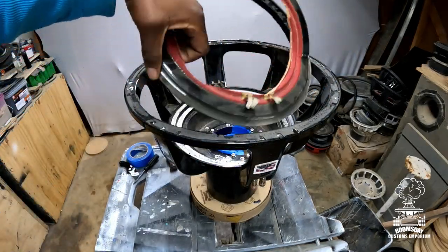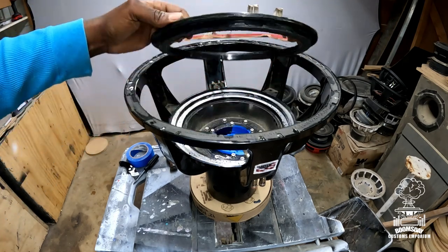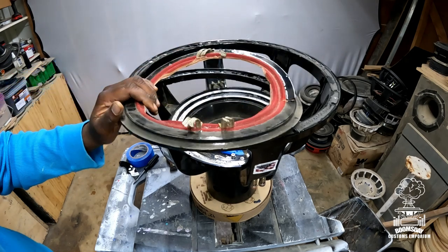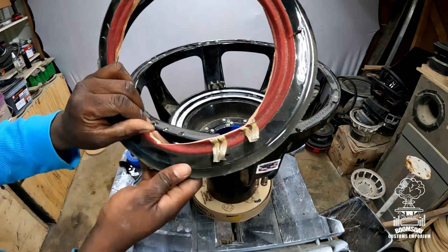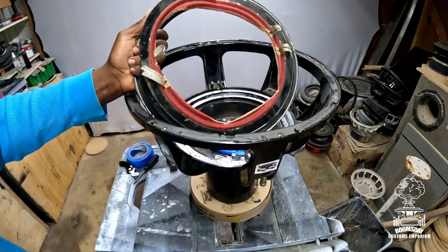The whole spider pack came out. Like I said, just chiseled underneath it and it all just popped right out. And most spider packs are like that. You can kind of chisel them up with just a hammer and a flathead and just get underneath it and tap it on out. And there you go. I'll go ahead and get all this out and cleaned up. Move on to the next step.